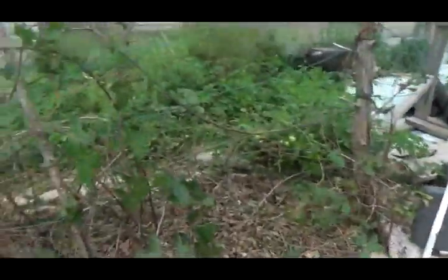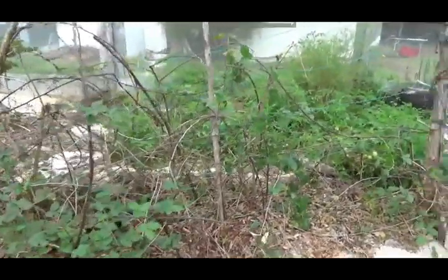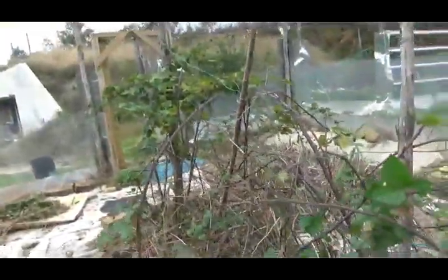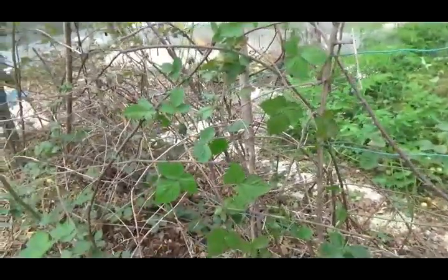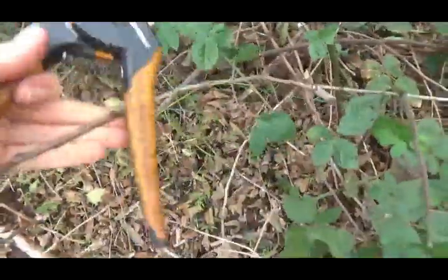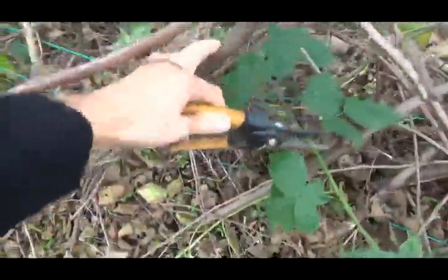But look how much barer they're looking. It's kind of hard to tell because I've got all that green tomato and asparagus, but how about this way? There's a lot less on the trellis than there was, just from the cutting. I haven't dug anything up. It's just cutting stuff down. See, look at all this, it needs to be cut off and removed. This is dead. This needs to come out. See? So I gotta get to work on that.